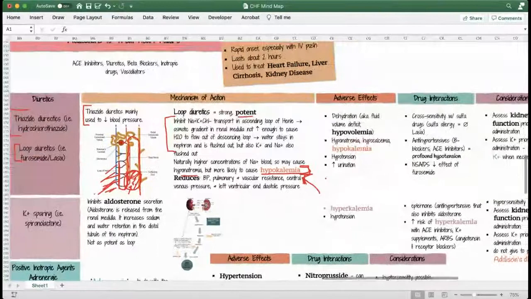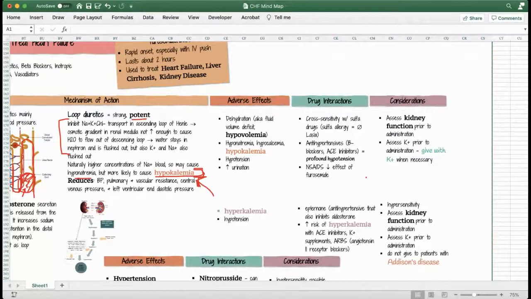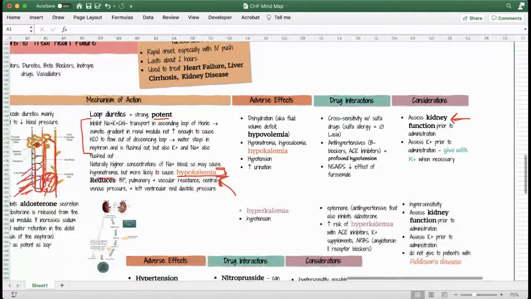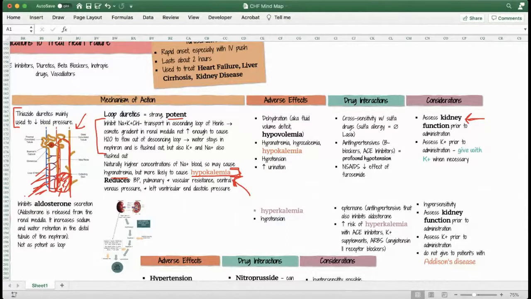The other thing you might see on a test is kidney function. Because all of that is happening in the kidney, these nephrons are in the kidney, sorry, I didn't mention that, it's so much involved with kidney function, you can't give Lasix to a patient who has kidney failure, if their creatinine is at a certain place. At our hospital, when we give Lasix, they have to have a certain level of creatinine and potassium. Oftentimes their potassium is low or bordering, and you will give a potassium chloride pill, which is a giant horse pill, to the patient with their Lasix, okay?